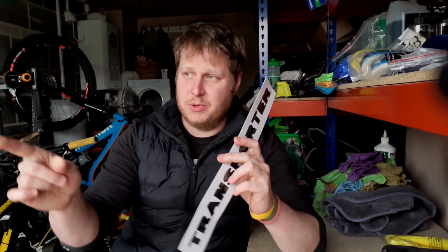Back on the van after a couple of months' break due to weather and finances. Got some new badges to put on today, so I'm swapping out my transporter badge with a new gloss black one to match my rear badge.